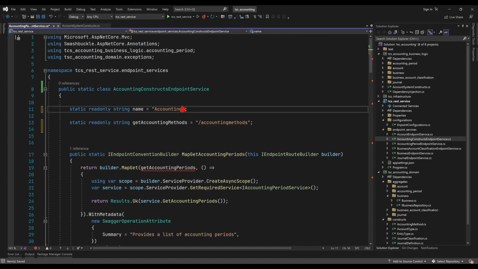So this one is key value or constants and mappings.